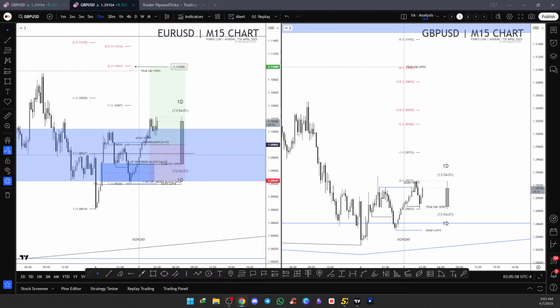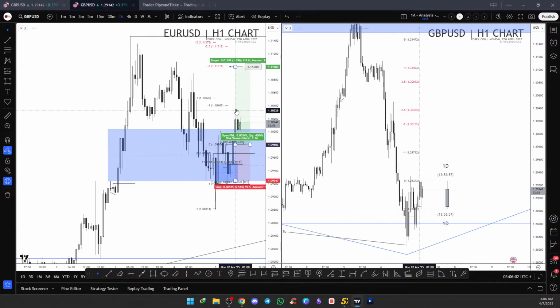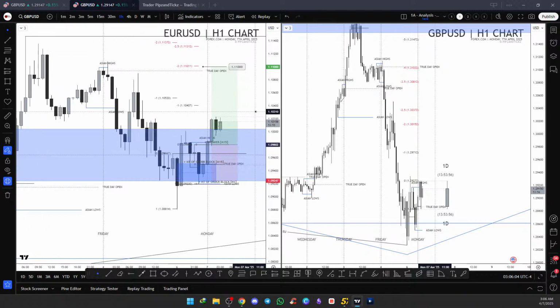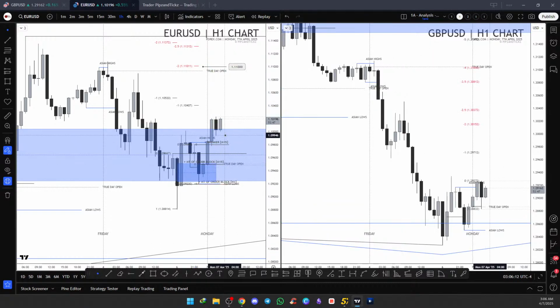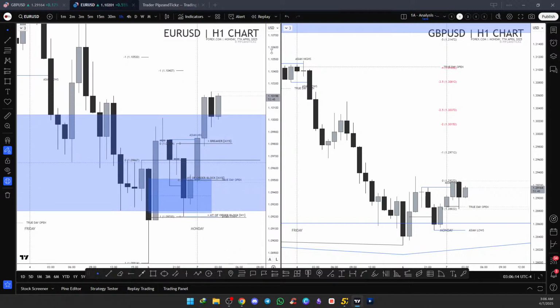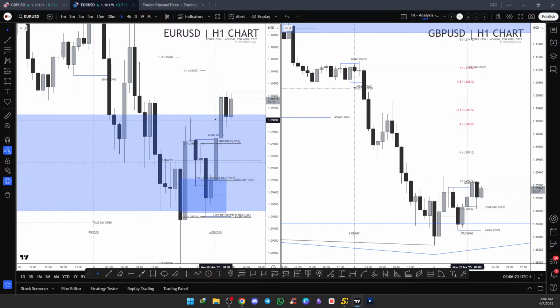Okay, trader says that I'm waiting for H1 FVG tap. Let's go to H1. Okay, there is this hourly fair value gap right here, and there is a very small FVG right here. Yeah, that can work as well. But we are not sure if it will be tapped or not, because price seems to be very bullish today. Let's see.